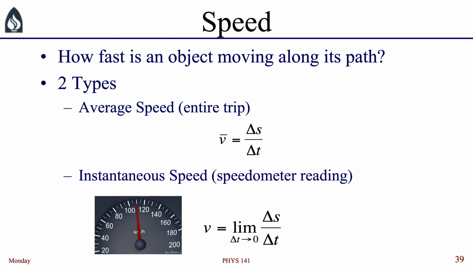On the other hand, we have instantaneous speed, which would be the speed at any instant in time. So something like a speedometer reading. You could be moving at very different instantaneous speeds. They could be either greater or lesser than the average speed for your whole trip. So for example, if you took a trip and for part of the trip you were going along a country road, your instantaneous speed at that point would be smaller than when you're on the highway. There your instantaneous speed would be much higher. So the instantaneous speed, you should think of a speedometer reading.